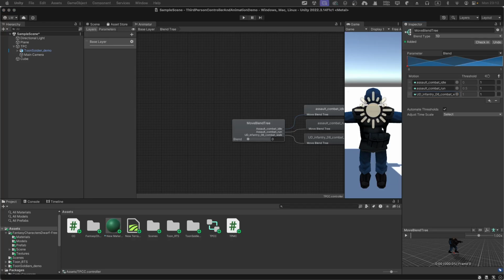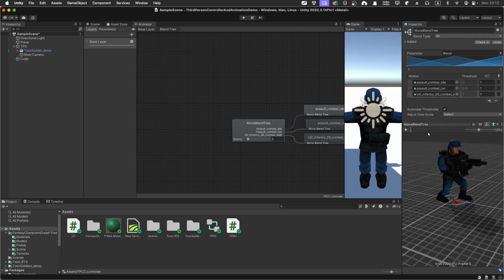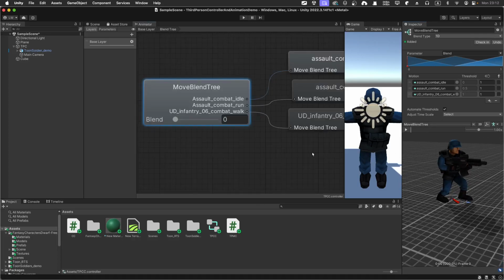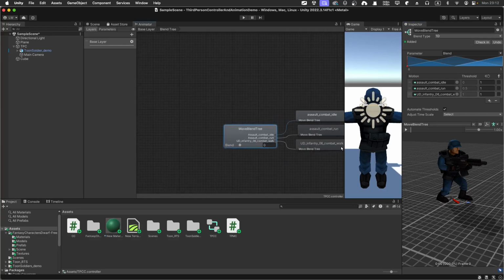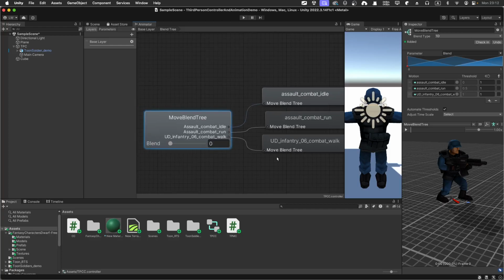And before we actually write any code, this is a blend tree. I'm going to demonstrate how a blend tree works. Okay, so we got this. Well, we got idle, run, as well as another asset. It's definitely not going to work, but I just want to show you. Okay, so this will be idle because 0 will be the default. If you add a little bit of run, it'll be like this.